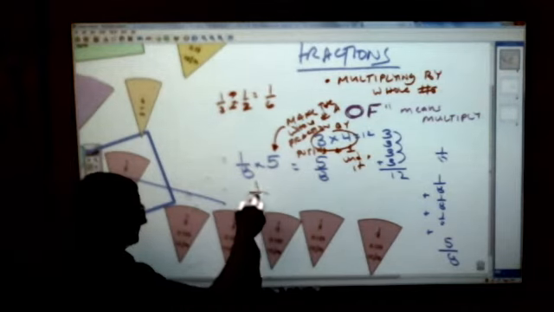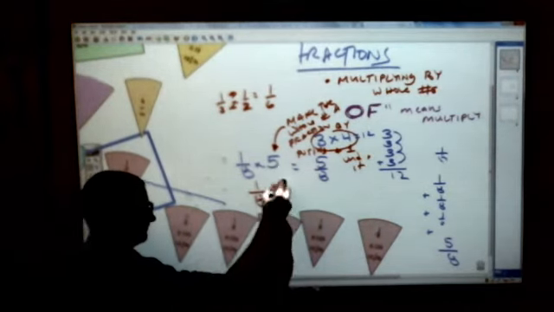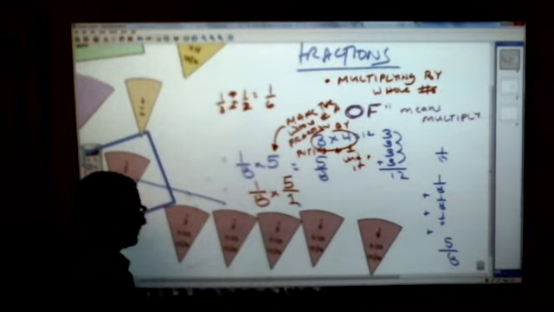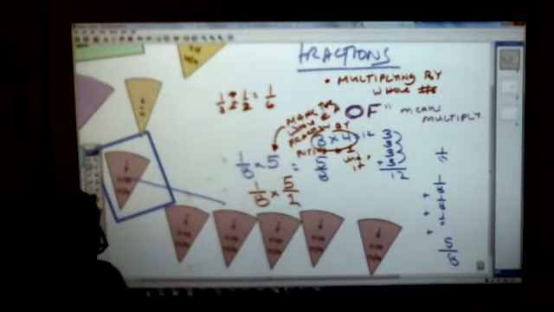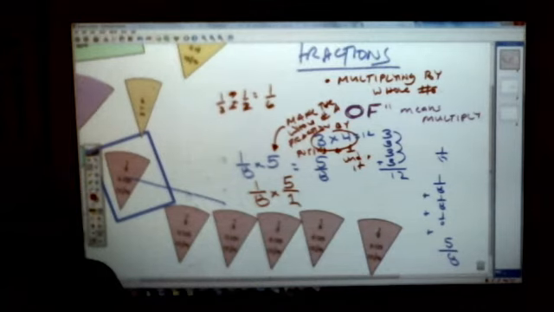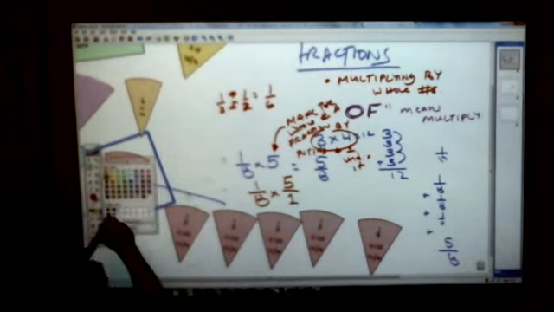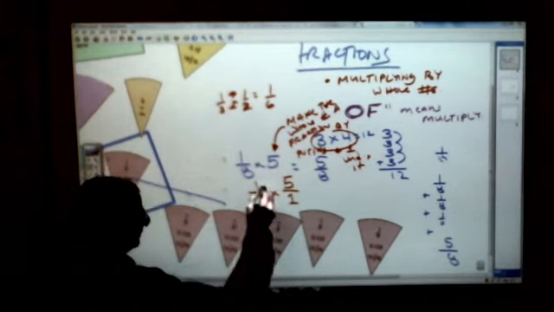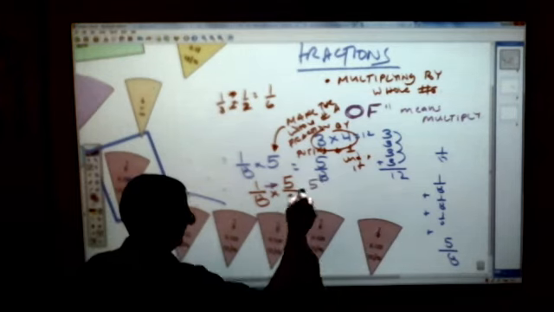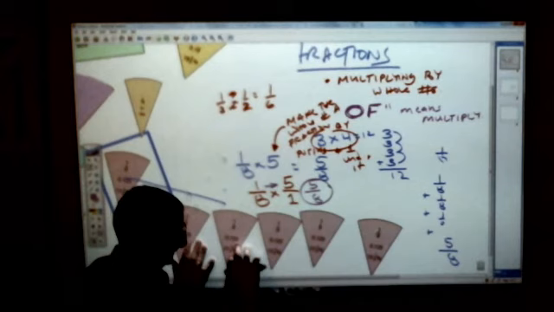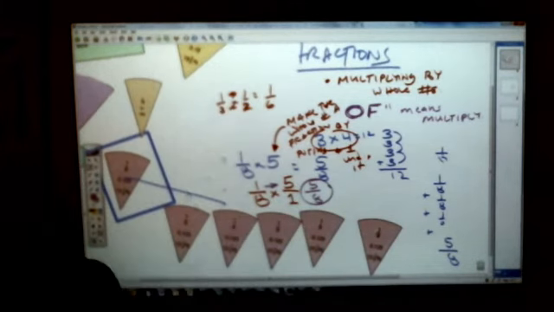Which means this, I have 1/8, I'm going to multiply it by 5, but I need to make 5 a fraction by putting a 1 under it. Don't make it 5/5. Why wouldn't I put a 5 under it? Because 5/5 is the same as 1, and I don't have 1, I have 5. So when you multiply across here, 1 times 5 is 5, and 8 times 1 is 8. And you don't have to sit there and add all these fractions together. You can just make that whole number a fraction by doing that.